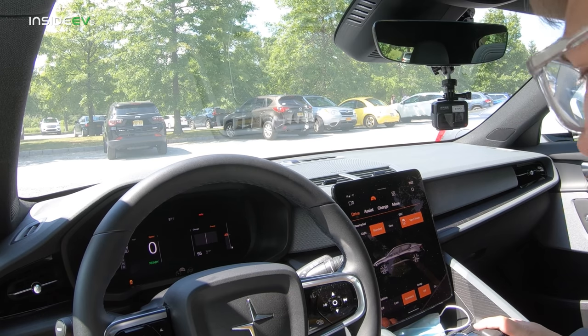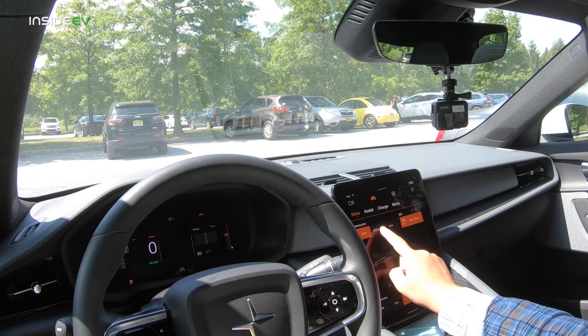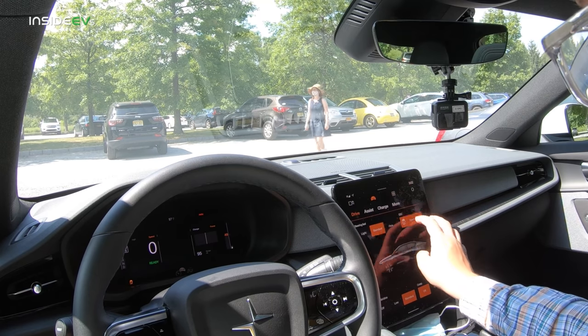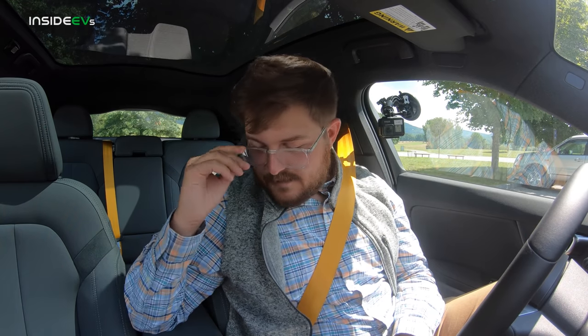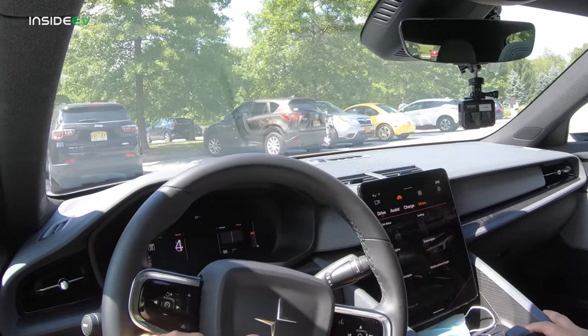This is truly a performance oriented vehicle. We're going to keep one-pedal driving on standard with creep off — one-pedal driving is full regen, and when you come to a stop, it blends brakes to stop the car. Steering feel in standard. We're going to turn off lane keeping aid just in case we hit a line. We're at 49% state of charge. There's no start button in this car — foot on the brake and put it in drive. Very soon, your cell phone will act as a key. Good work to Polestar.